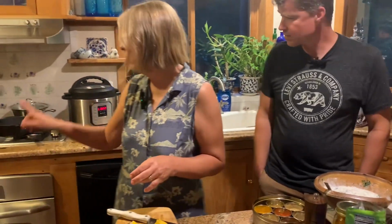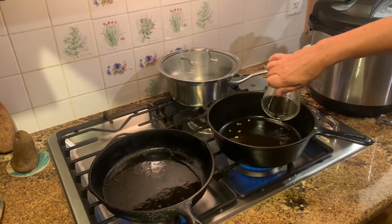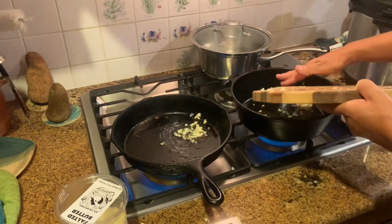Yeah. All right. So let's see. We're going to come over to the stove now. One cup of olive oil, which we're going to heat up. I have a little bit of extra garlic that I'm going to throw in. That's not in the recipe, but we have extra garlic, so I'm putting it in here.